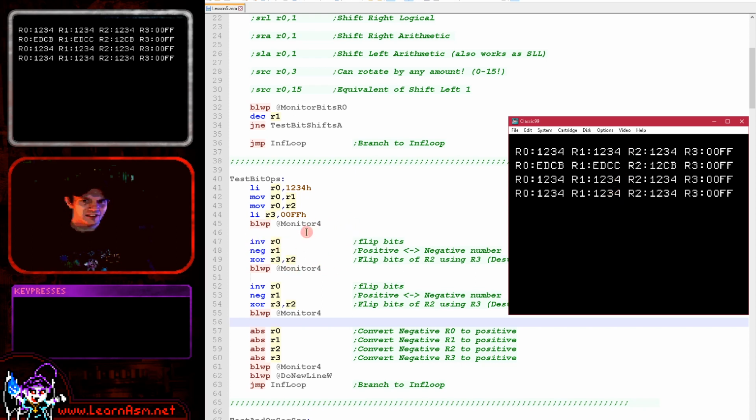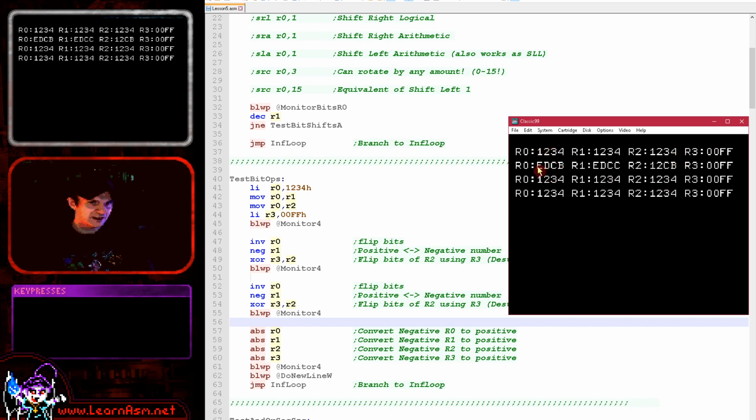Now, as well as the inv command, which flips all of the bits, we can use the XOR command, which will use one register and flip the bits where the bits are 1 in the parameter in the destination register. So we've used FF here. And so that has flipped the bottom half of this register. So the 1, 2 is unchanged because those bits were 0. And the 3, 4, those bits were 1 in this FF. So they've been flipped. So you can see we've got the CB in the same way as we did here.